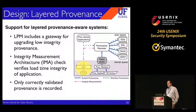Our solution is to turn to the Linux Integrity Measurement Architecture, or IMA. IMA computes a cryptographic hash of each binary before its execution and extends this measurement into a register in the system's Trusted Platform Module, at which point it publishes the measurement to kernel memory. So when an application wishes to disclose provenance, it first contacts the provenance recorder. The recorder looks up the process ID of the sender, which it uses to check the IMA measurement against a list of known good configurations. Hence, if a binary had been modified by the adversary in order to emit false provenance information, this activity would be detected and the provenance would be rejected. This provides an assurance that layered provenance remains at a high integrity level.